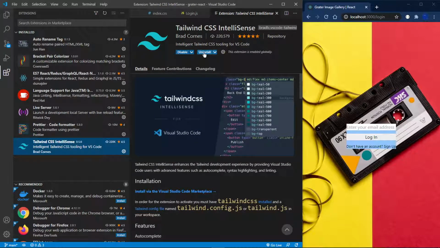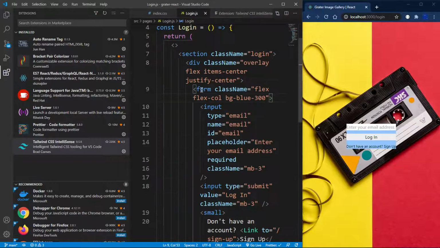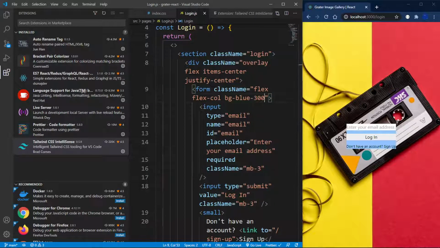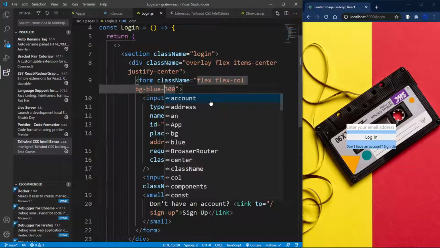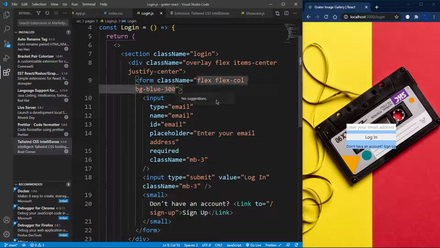So let me just uninstall it, and then I think it should reload, and then it should now begin to give me suggestions, but technically it's still not, as you can see, because if it was working, then it would display the shade of blue that we have right there.